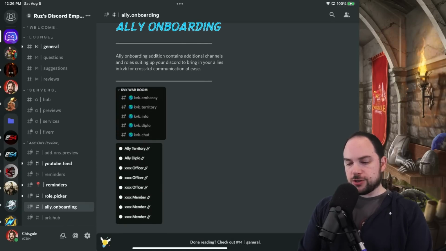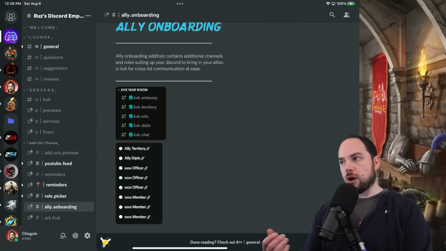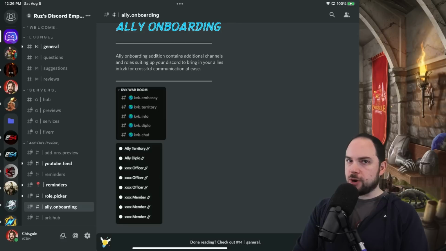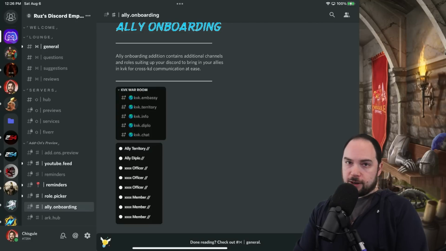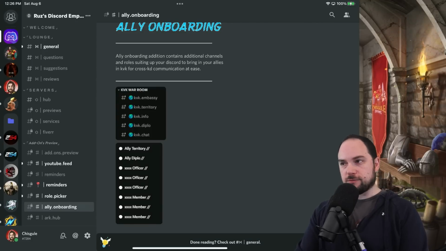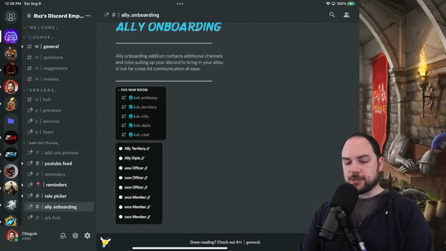Got it. So this is something that we do in 254, where we bring them into our 254 Discord, set them up with the right roles. Other people do like a separate Discord server they create specifically for each KVK. That comes with the downside of then having to create that server and then set up the permissions and have everybody join it.